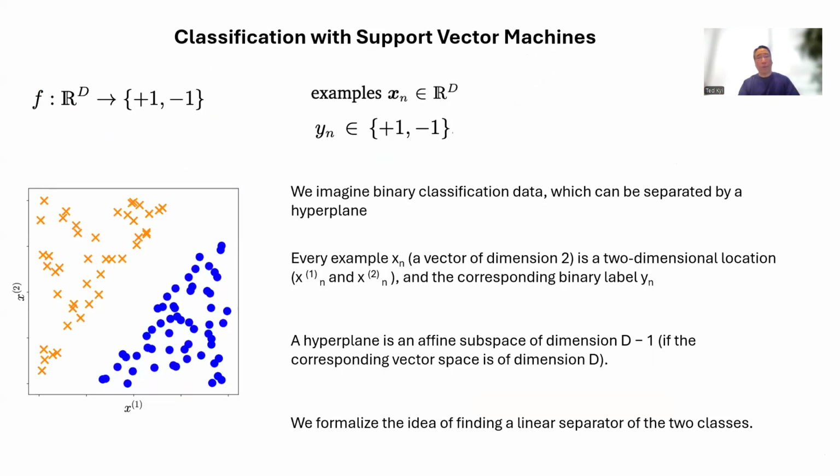All right, so what is this problem we're going to set up? We've talked about regression, where we have a continuous output. So now we're going to talk about binary classification. You can see the picture on the left, where you imagine that you've got a bunch of samples, a bunch of data points, and they fall in one of two classes. So the orange X's are one class, the blue circles are another class. And for convenience later on, we're going to denote the classes as -1 and +1.